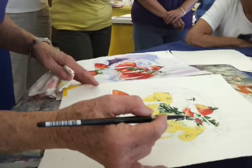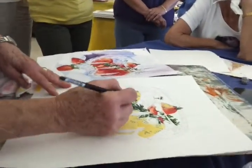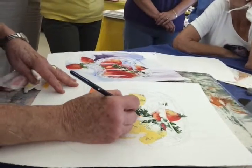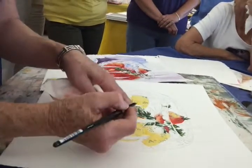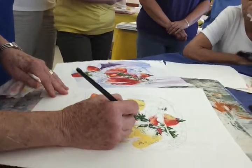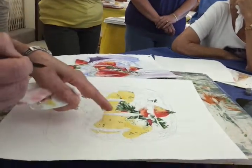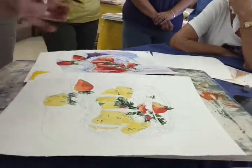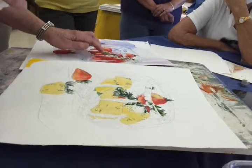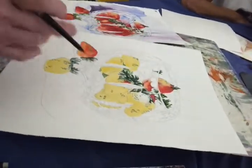So I think I'm going to start now with this one. So I come in here with some darks, and this is wonderful when you have mask. In here with some dark in the middle. I'm being real careful to have a sharp line on these three facets. These three facets are what people look at and say, oh, that's pretty. It's supposed to be the berries, but it's not.